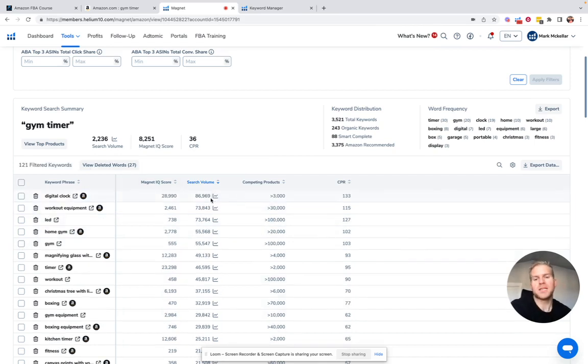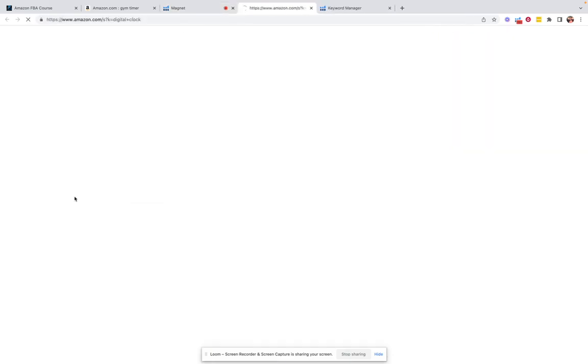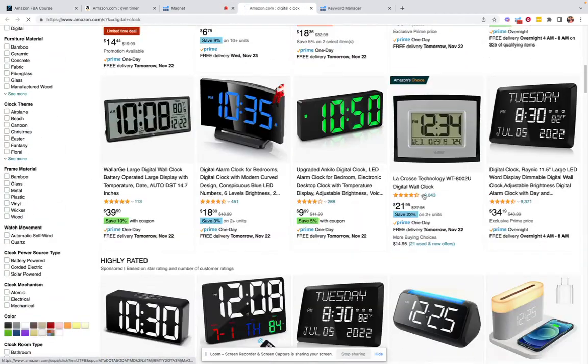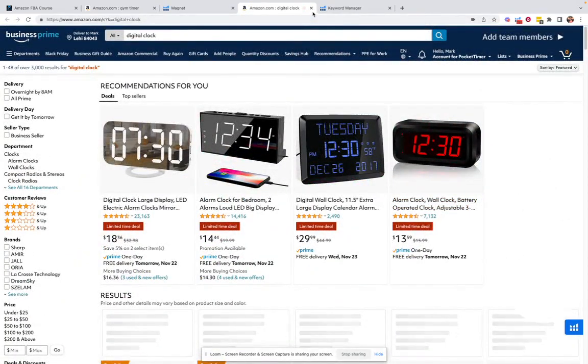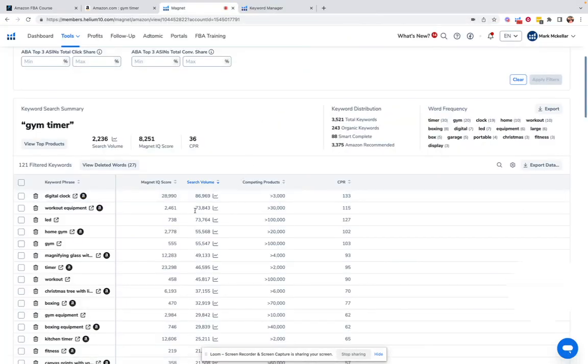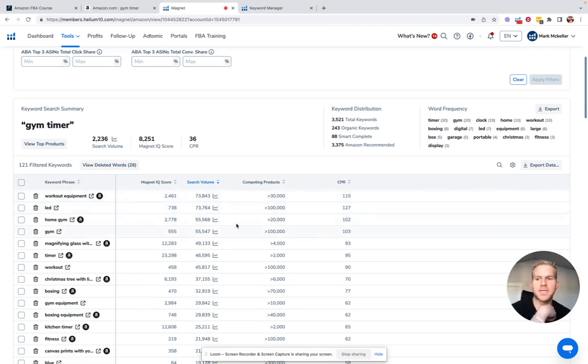Okay, so as I've narrowed down the list, you should definitely go through all of these, but let's say I have these really high search volume keywords that can relate to my product. Now I'm going to try to rank for it. So digital clock, that can relate to so many different things. I would have more sales if I just focus on my niche keyword, which is gym timer, rather than trying to rank for digital clock and have people not even buy it because they're not looking for a gym timer. They're looking for a digital clock. So let's still take that one out.